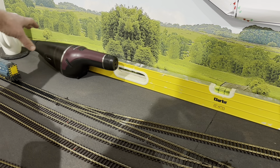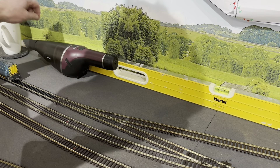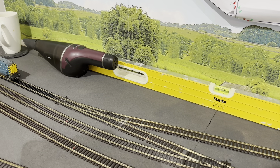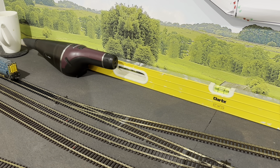For this back area I wanted some low relief buildings and factories. I've been looking and looking — you can get some really nice ones, really expensive, the resin ones, the Bachmann Scenecraft in particular. So I've been having a look around and I've ordered these which have arrived today.